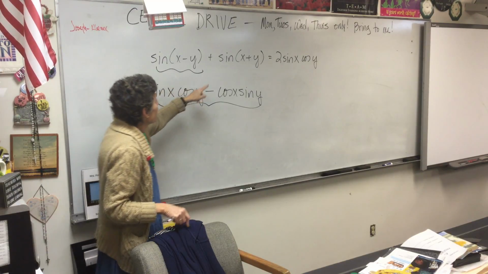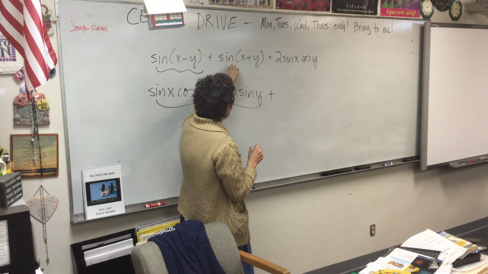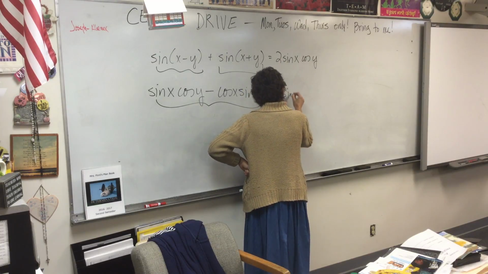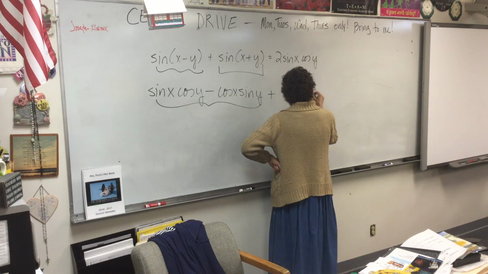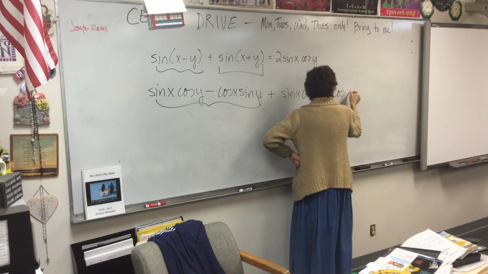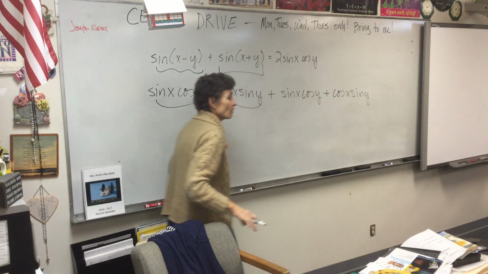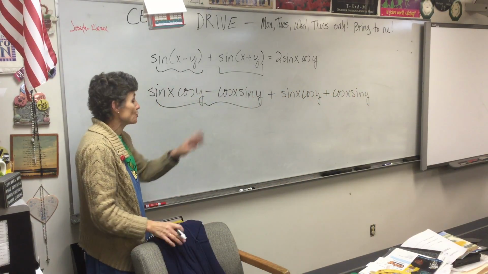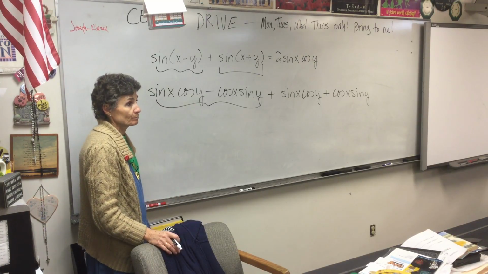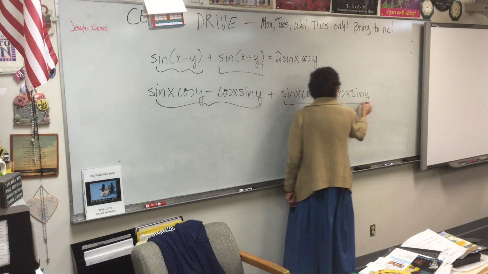So then you're going to do the identity, and then I'm going to do it again. So it's going to be plus, now this one, which will be sine of the first, cosine of the second, plus cosine of the first, sine of the second. I don't think about it as using these; you are welcome to. I think about it as first and second. So combine like terms.